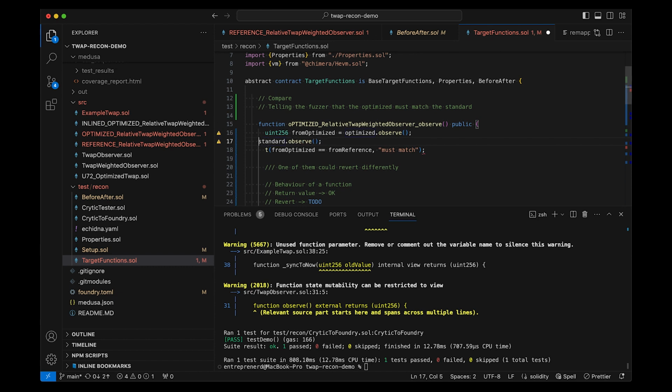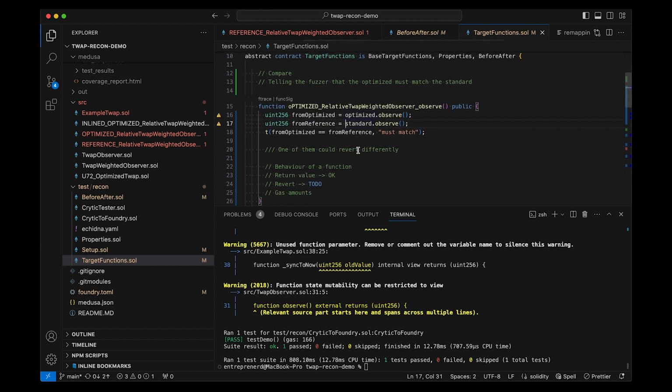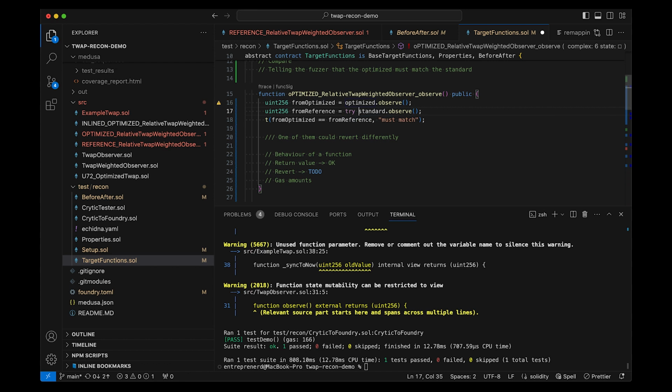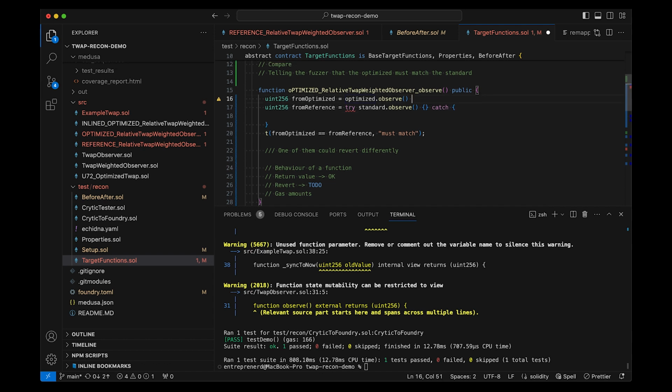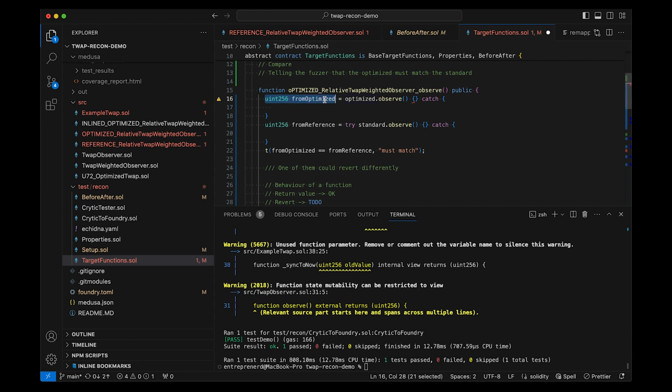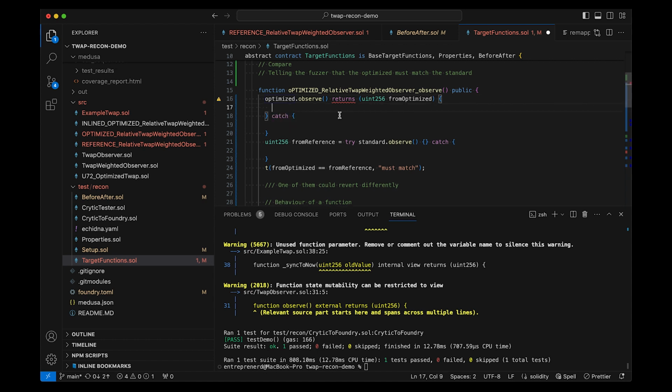So actually we would want the values, and I guess the way we will write it would be try, catch, and then same thing here. And so this becomes optimized returns uint256 from optimized.